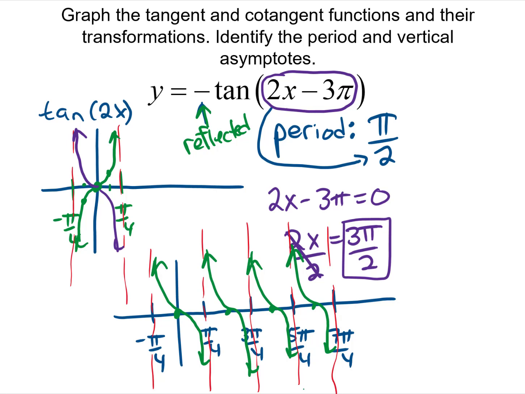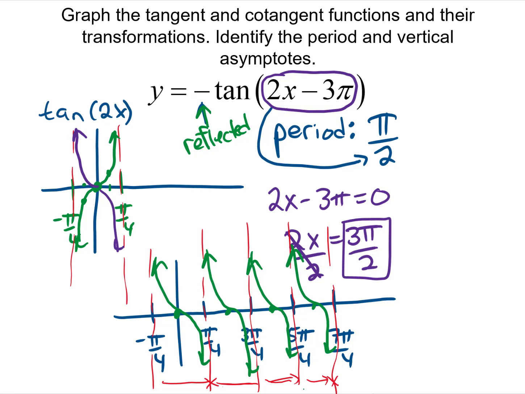Let's take this asymptote that's at negative pi fourths. There's 1 pi half, 2 pi halves, 3 pi halves, so it would land on the 5 pi fourths. If we start with the asymptote here at pi fourths, 1 pi half, 2 pi halves, 3 pi halves, it would land right here on 7 pi fourths. Well, if the asymptotes just slid over to land on other asymptotes, then the functions between them would just slide over and land on other parts of the function where they just match up perfectly.